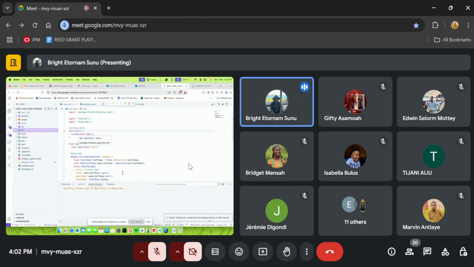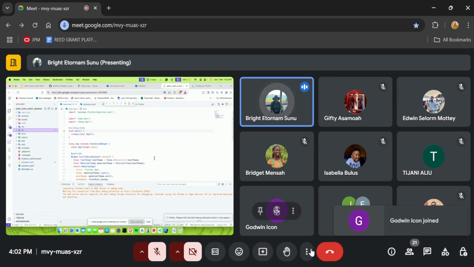So how do you create a new Flutter project? Let us start from that. To develop Flutter apps, you need either an IDE or a text editor. So you can use VS Code or any of the VS Code variations, like Windsurf and all the other ones. Or you can use Android Studio or IntelliJ. You can use any of them.